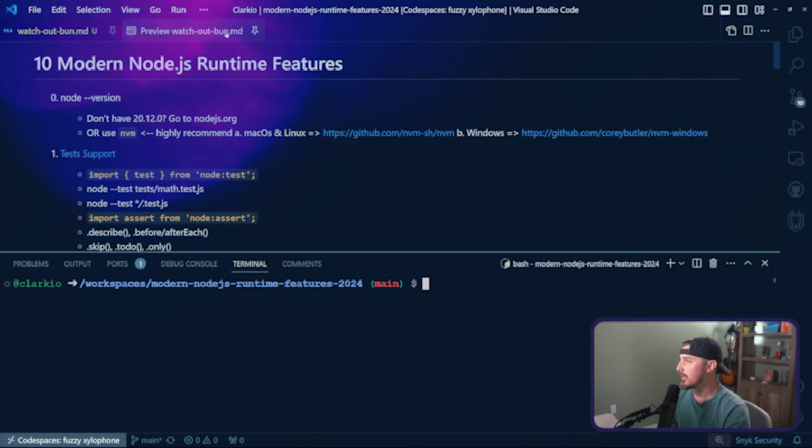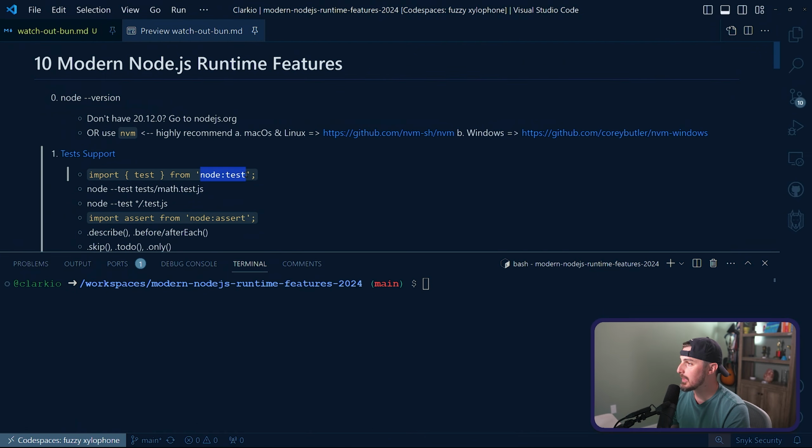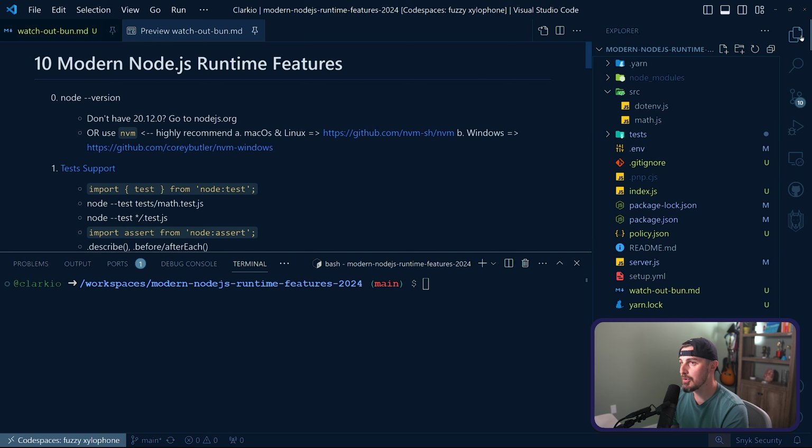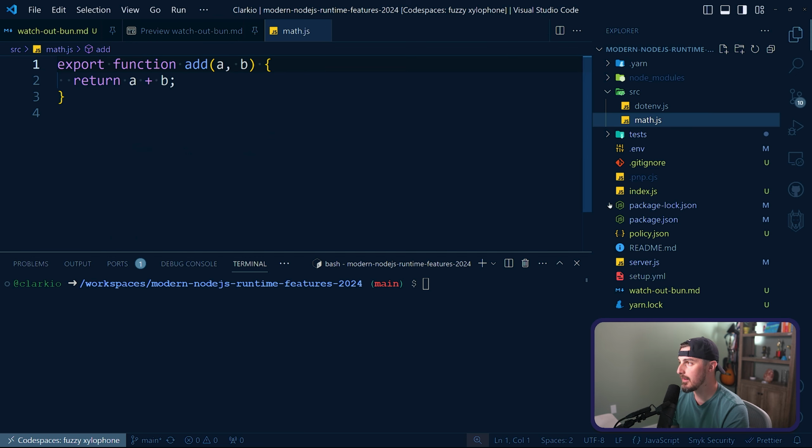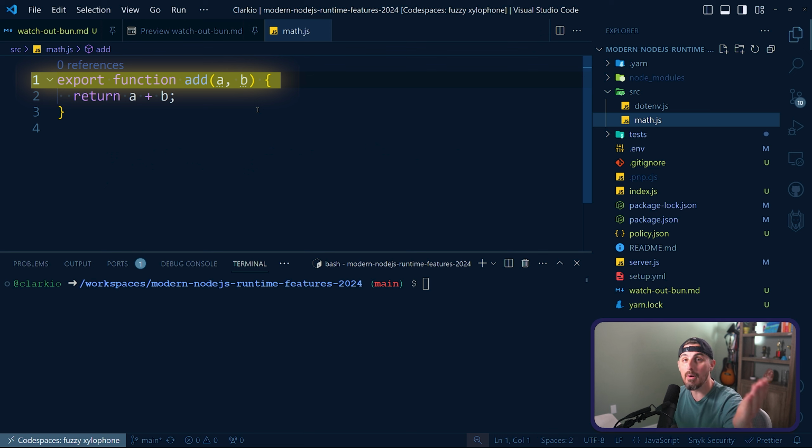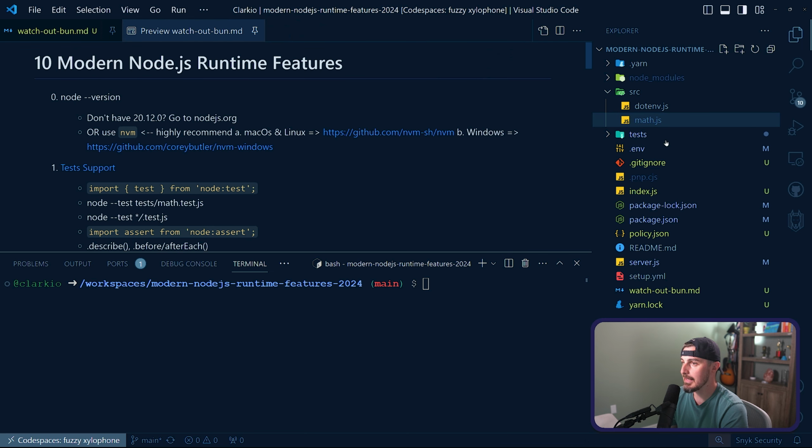There is a node:test module that's available now in this latest version of Node that allows you to streamline your testing directly within Node.js. Let's set up a basic test together now. As I mentioned before, there's the node:test module that you can use. I'm going to show you my test that I have. I want to test this function here. Very boring, simple function, I know, but it is an add function that adds A and B parameters together. And that's it. Let's test it.